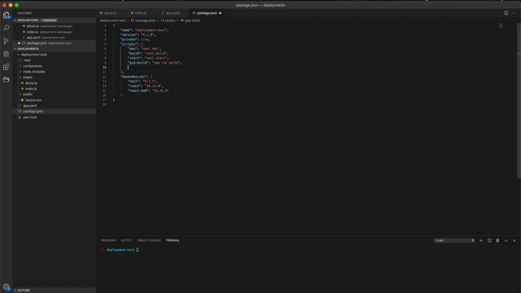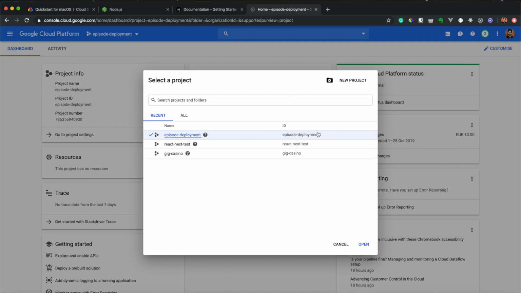After that we will create our deploy command. Okay, so our deploy command, we will have gcloud config set project. Here you need to get the ID of your project. I will get this here. You can just copy and paste it there.